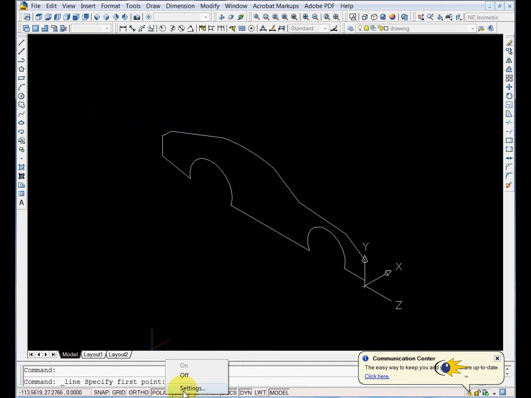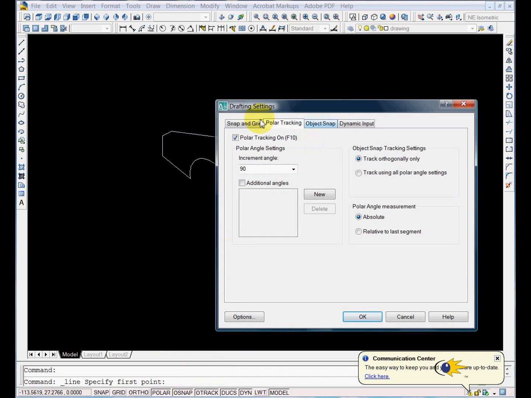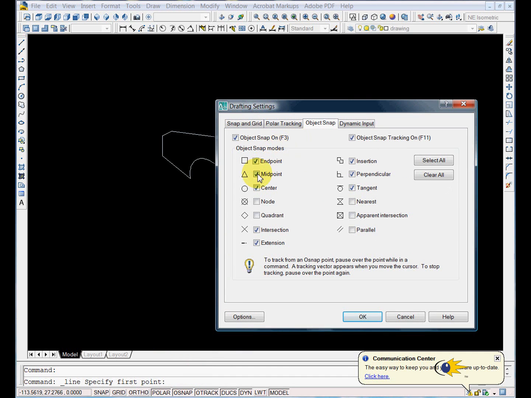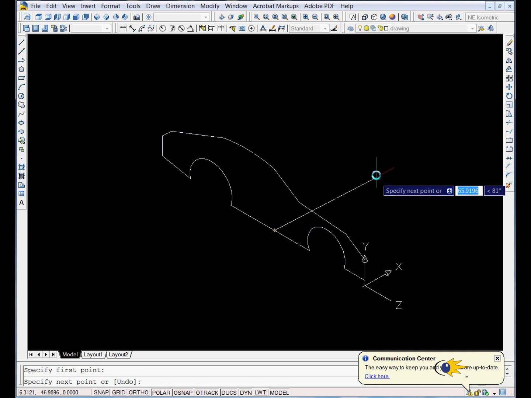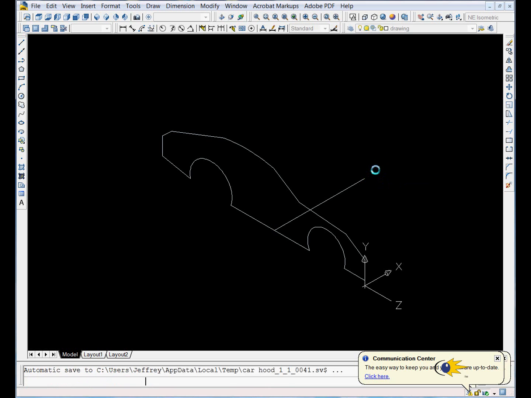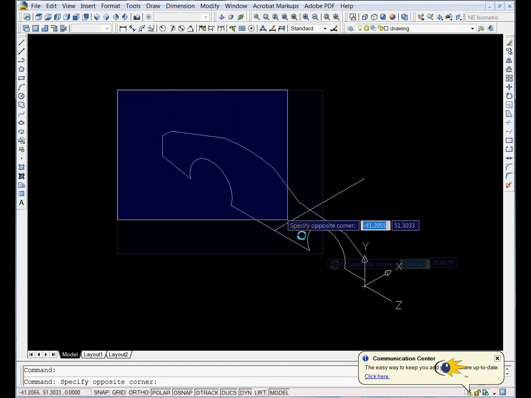And then what we want to do is make sure the O-snap is correct. So go to O-snap and at the midpoint, select OK. And we want to find the middle of the base of the vehicle. And then I'm going to go out approximately 48 inches. I would suggest you go a little bit wider than 48, maybe 60 inches, but in this case I'm going 48 inches, and that's going to be the width of my vehicle.